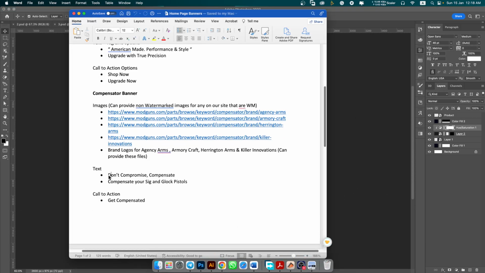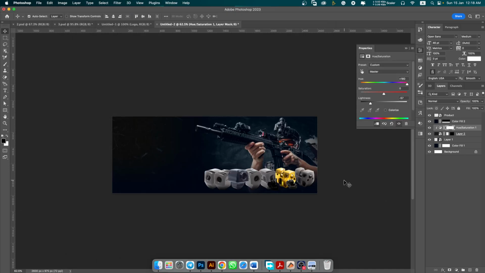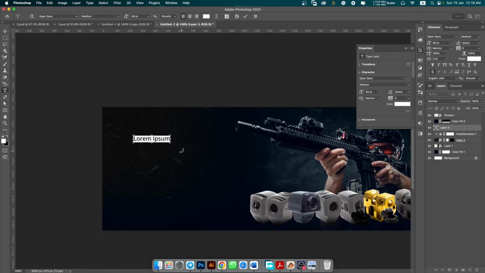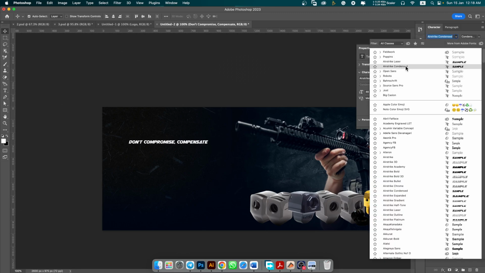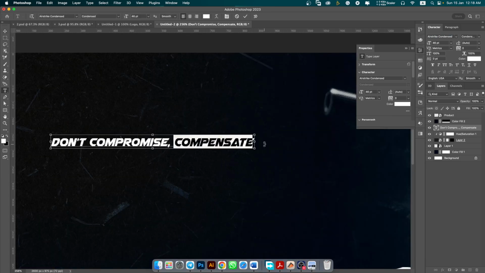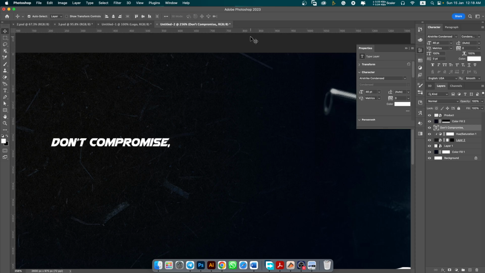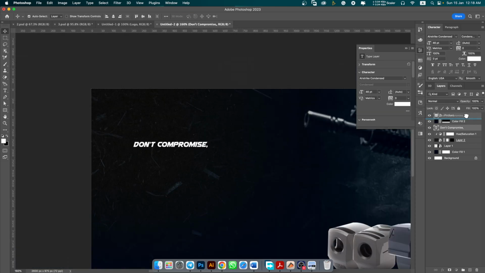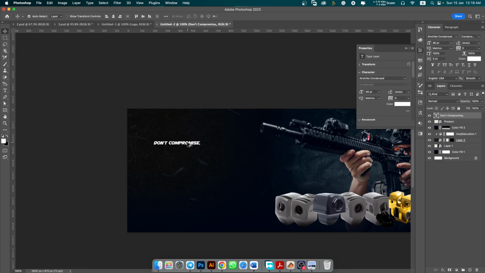In the brief, the client provided us some text which I'm going to use now. I'm just copying and pasting this text here. We have to change our font as this doesn't look so good, so we will use a font called Airstrike. This is a free font which you can use. I am dragging this layer to the top so it's visible.